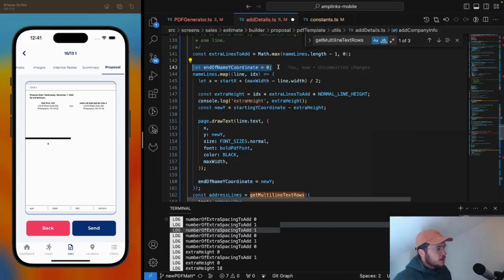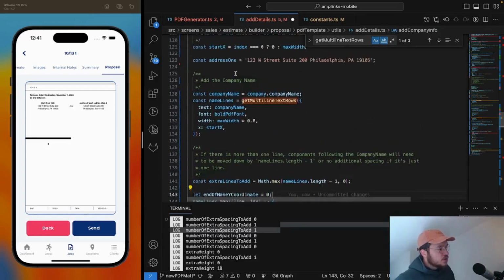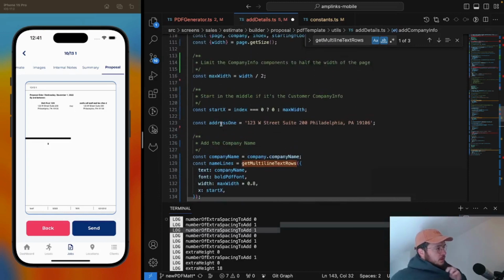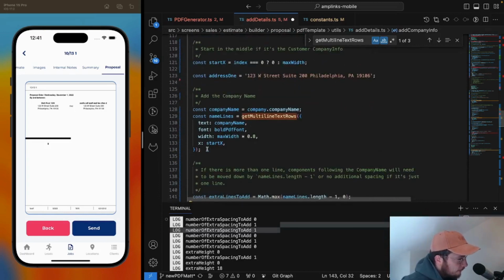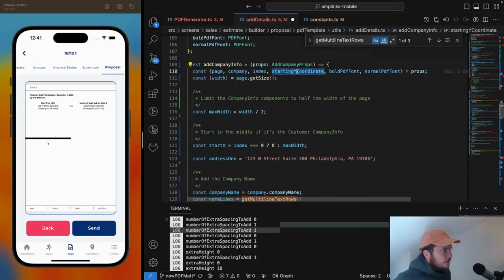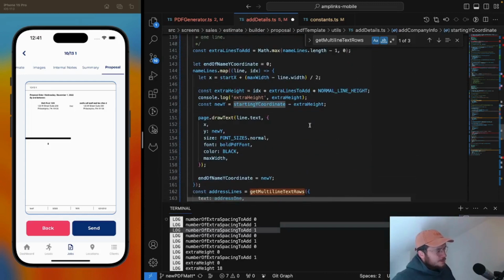So I think we need a starting y. That's what we need right now. That's what the logic's missing. And we're getting that from here, company starting y coordinate. Okay.